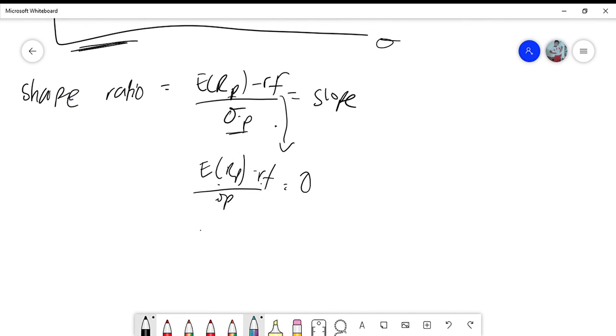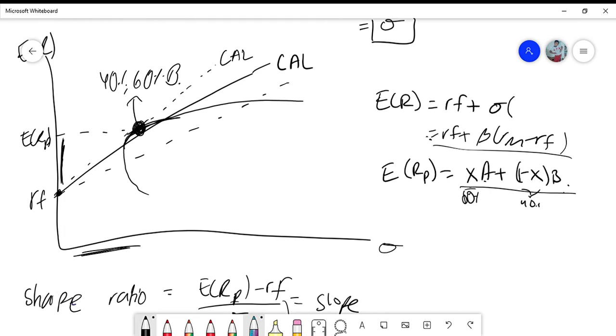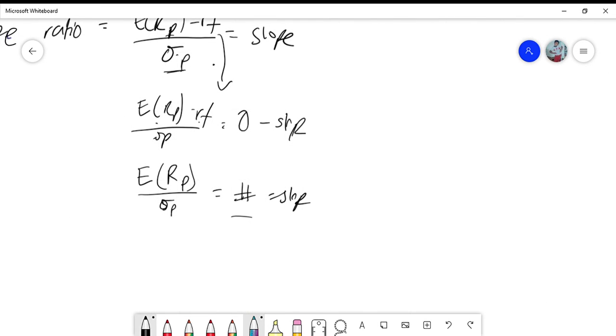And let's say you didn't include the fact that RF was equal to RP. You'd just be like, this is the best option, with standard deviation P, whatever. That would give you some number, and this would be the slope. Maybe the slope was like this, versus this, where the slope was like this.